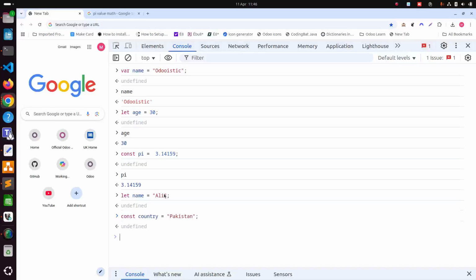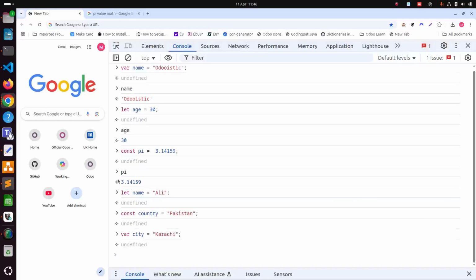All right, and we say Karachi. So this is how we can initialize the variables. I have just shown you. Always prefer let and const, avoid var, use const by default, and switch to let only if you need to reassign values.